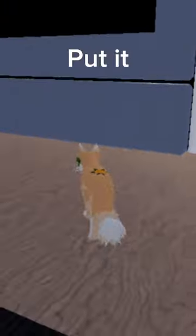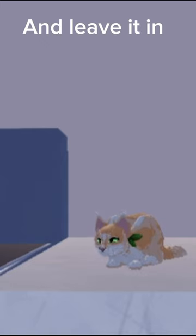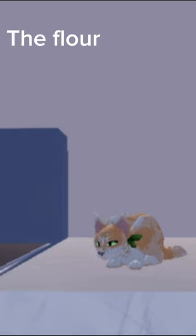Okay, I'm going to need you to listen to me very carefully. Put it back in the oven. Set it to the negative of whatever temperature you baked it at, such as minus 325 degrees, and leave it in for the exact amount of time you baked it for. It has to be exact. If you unbake it too much, the flour may turn into wheat and the eggs will turn into a chicken. Don't ask me how.